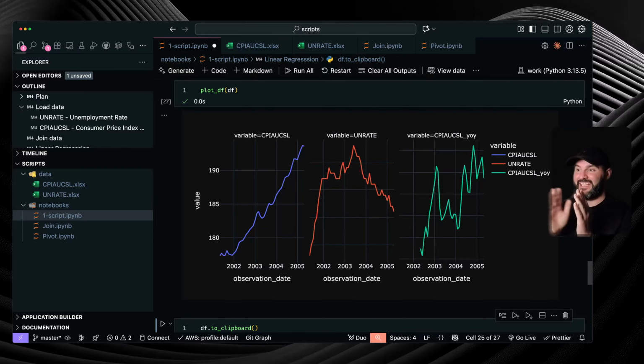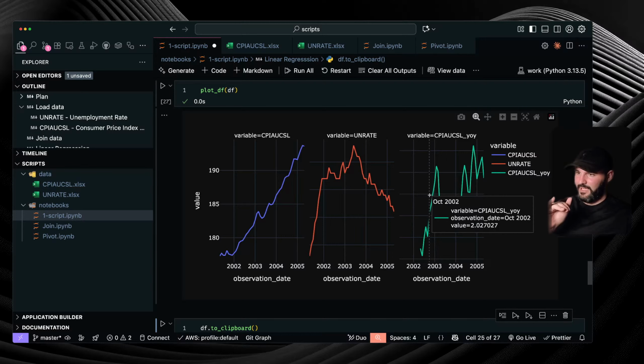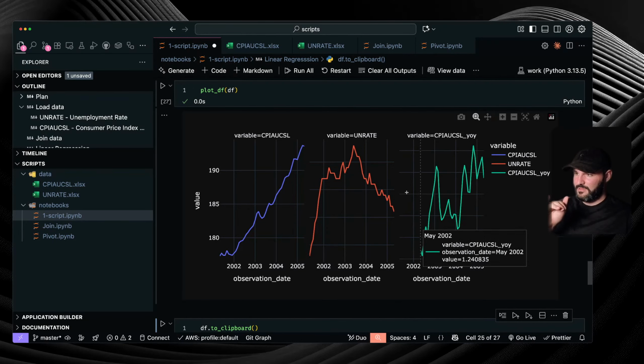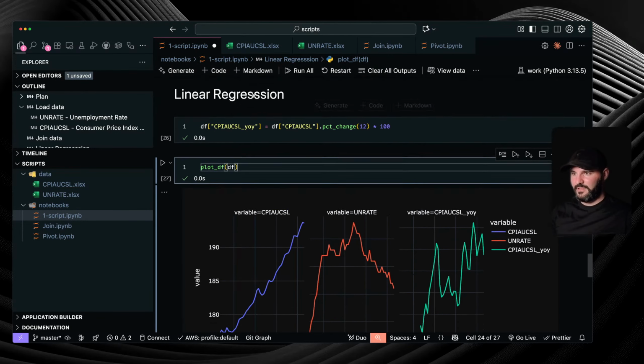Now it's more relatable to the unemployment rate. We have more ups and downs. That can be the counter effect, because you see that as the CPI goes up, the unemployment rate is going down.